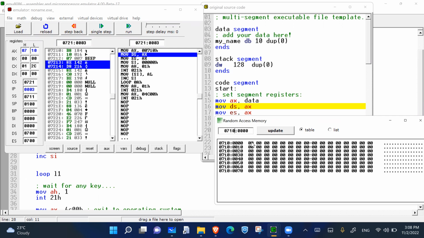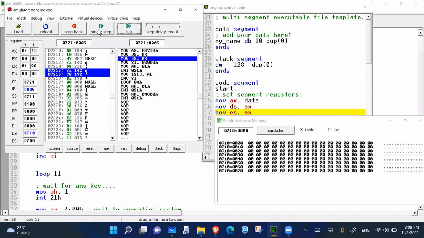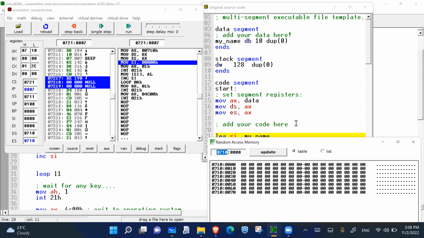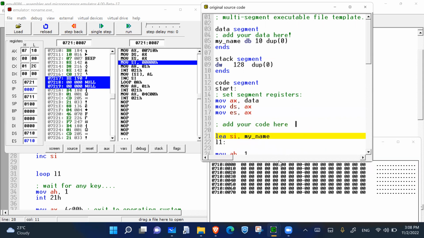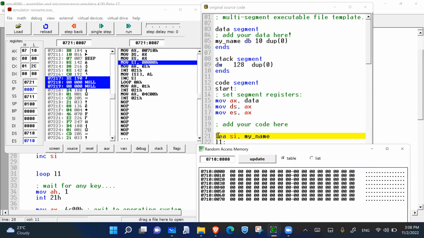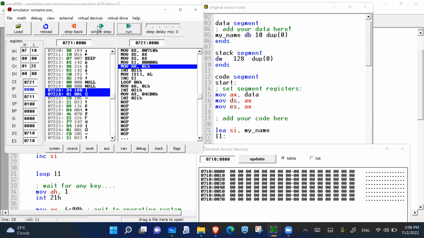Now, this is the data segment. As you can see, this is all zeros, nothing there. Now, single step: I'm initializing the data segment, I'm initializing the extra segment. Now initializing SI. As you notice, SI will be keeping 0 because the address of my name is 0.